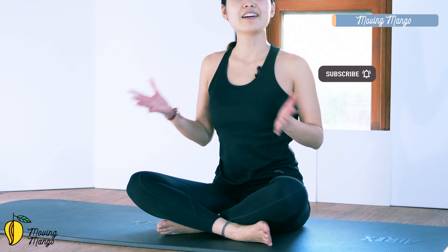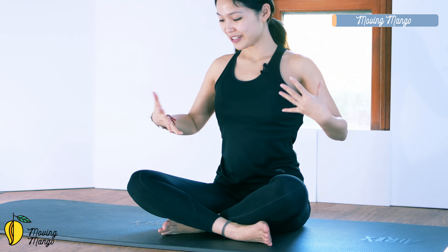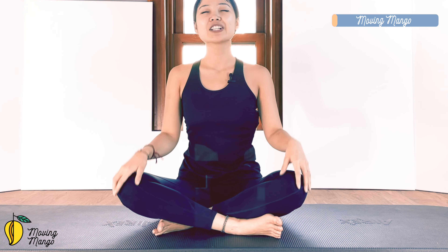Let's start the workout by sitting towards your back in neutral. Pull the belly button in, relax your shoulders and lengthen your spine. Feel free to sit on a yoga block or a pillow to help you open your hips and feel comfortable at your lower back. Listen to your body, relax your shoulders and close your eyes. Inhale deeply through your nose, exhale deeply through your mouth. Pull the belly button slightly in, lift your ribcage, inhale and exhale. Try not to raise your shoulders up and down when you breathe in.